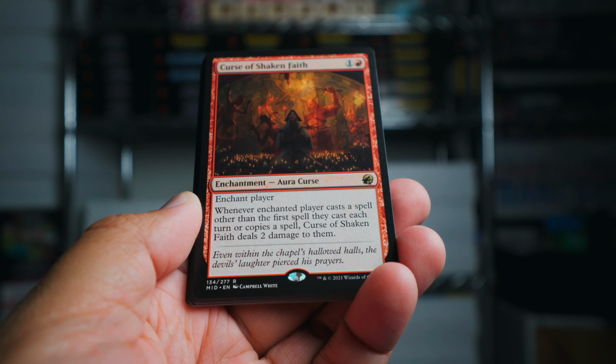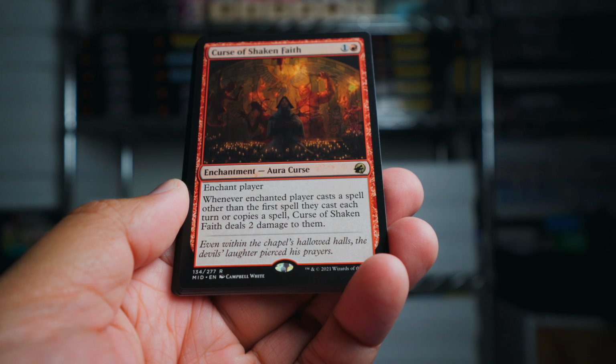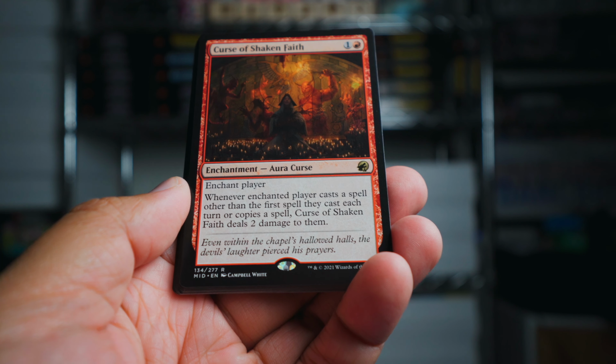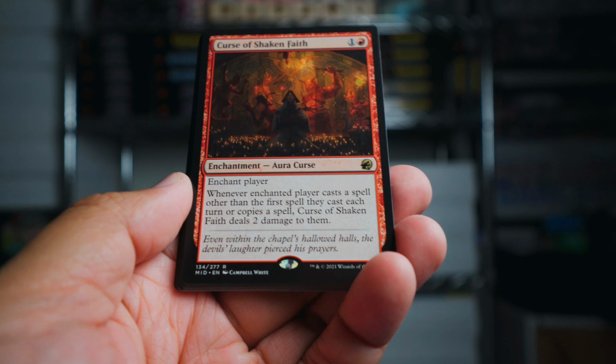This is just too clunky. You gotta enchant the person, which is fine, but they have to cast 2 spells. I'm thinking of when this would work, with a lot of white creatures. They're really cheap, and so maybe those come down a lot. I don't know. I just feel like this is a very situational card that you wouldn't really care too much about.